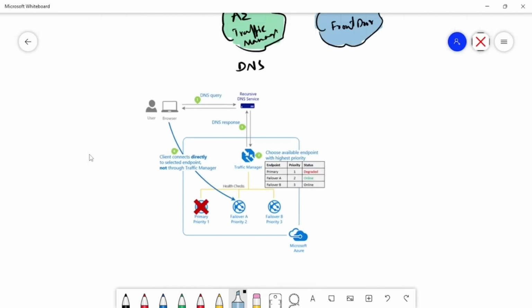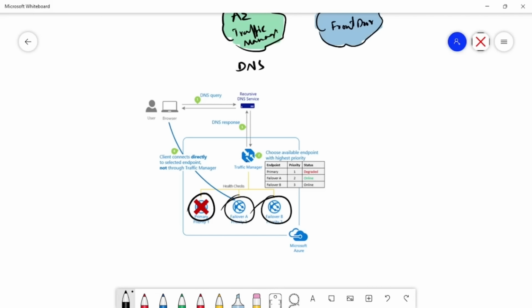So in this case, I'm using priority-based load balancing. So let's say I have multiple region deployments. So this is primary region, and these are failover sites. Okay. And what happens here is I have deployed Traffic Manager for what we call priority based, that is for failover and all that.